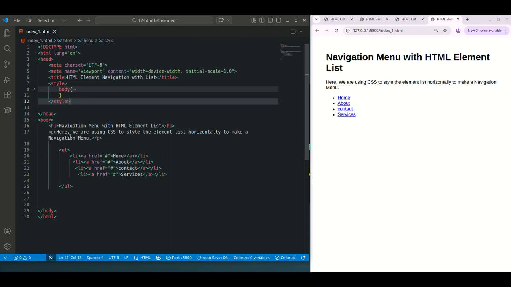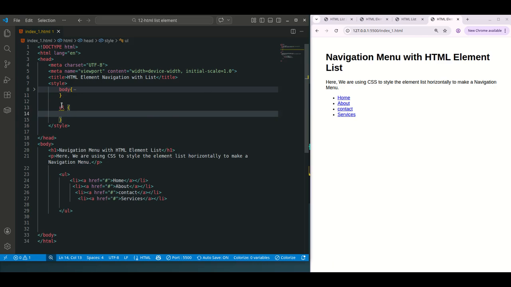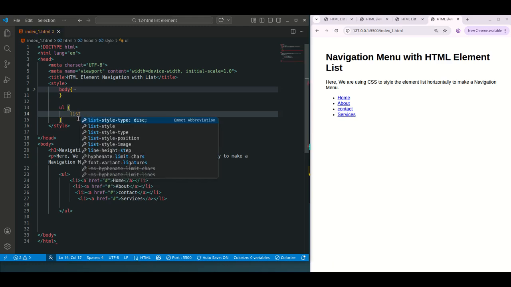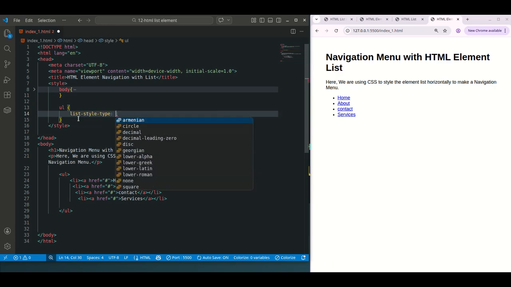Then I'm going to style this by targeting ul. We first of all want to remove these dots or bullets, so we say list-style-type, then none. You can see it has changed to numbers, but anyway, it's okay.